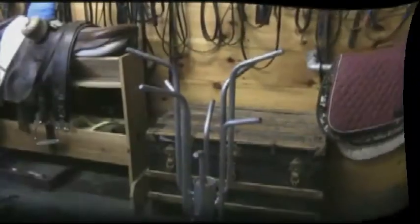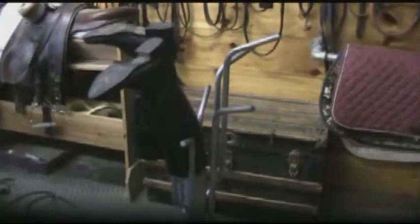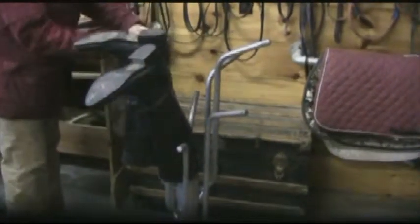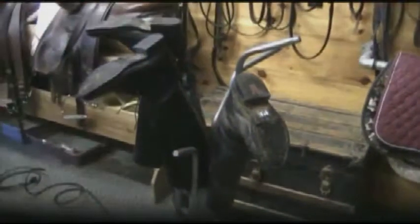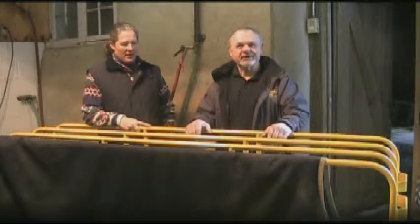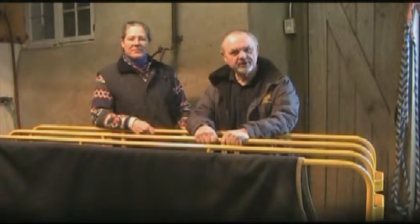The coldest thing in your barn could be your feet — we now make a heated boot dryer as well. We're here with Cindy Buchanan, owner of Mercer Hill Farms, with her heated horse blanket dryer. She's one of our valued customers. This is the multifunctional Centaur heated horse blanket dryer — can you afford to not have one?